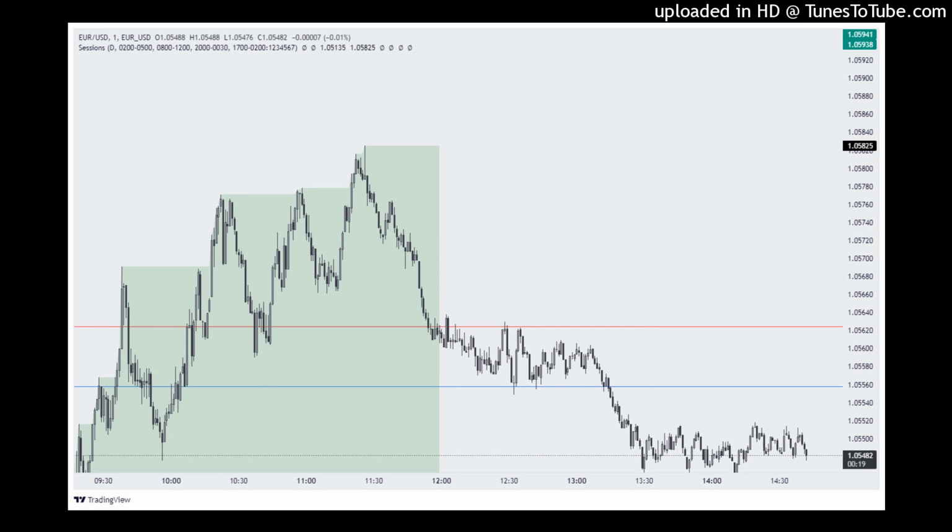But overall, we still need to react and adapt to whatever the current market is giving us. That is quite important. Now, on GU right there, we also saw the exact same thing. It only was, again, a bit more weird price action.